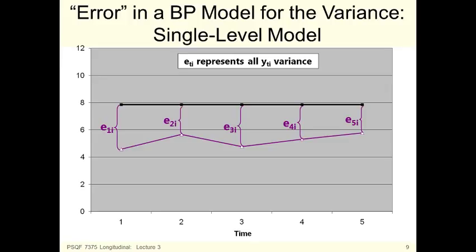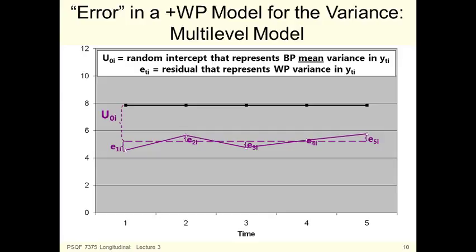So what we're going to do is figure out a way to take the part of the E's that's related to each other and capture it with a different parameter. So let me introduce you to your new friend, U, as indicated here on the side.